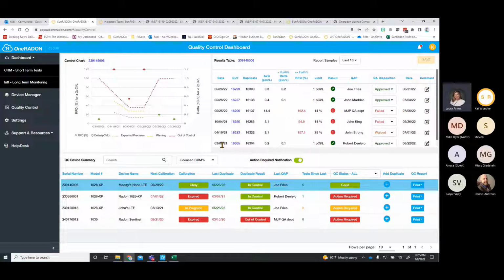OneRADON software. Just for clarification, all of these changes are implemented in our cloud services. Can you give us a quick overview of what we will be changing for users with OneRADON desktop editions and mobile apps? Because I know that this is a database, and database collection is where all of these things need to happen.